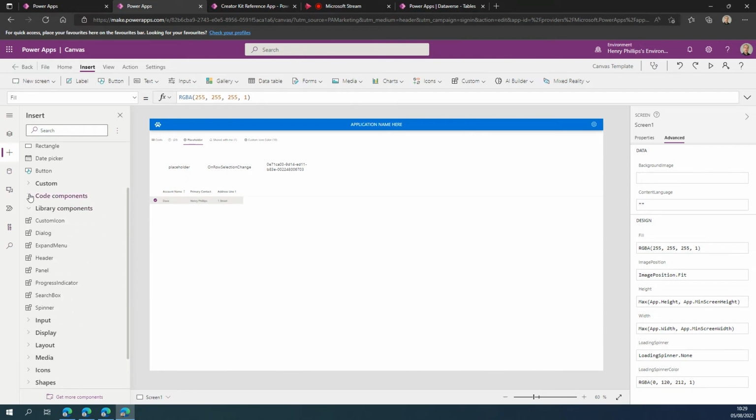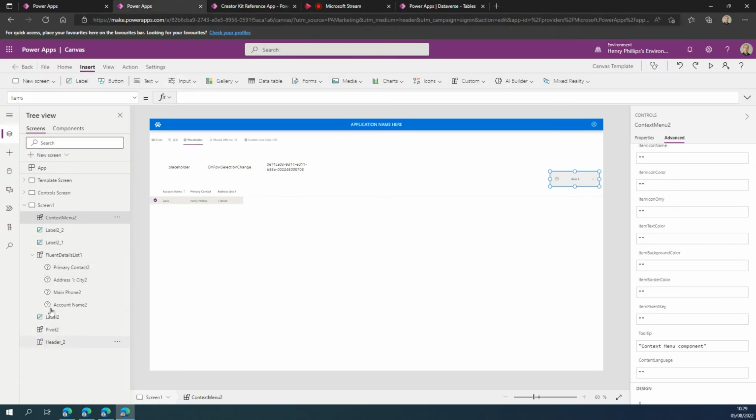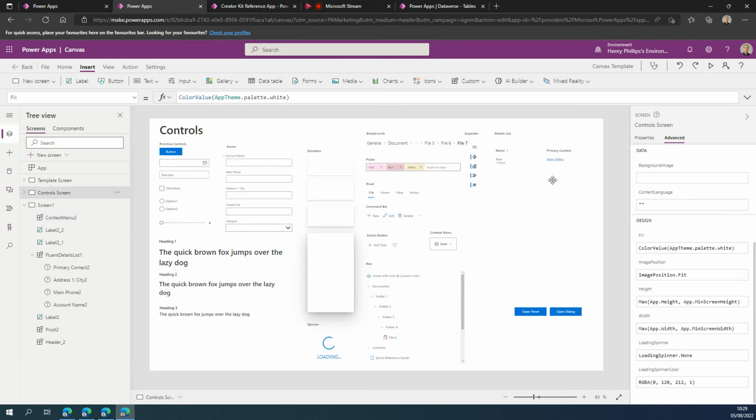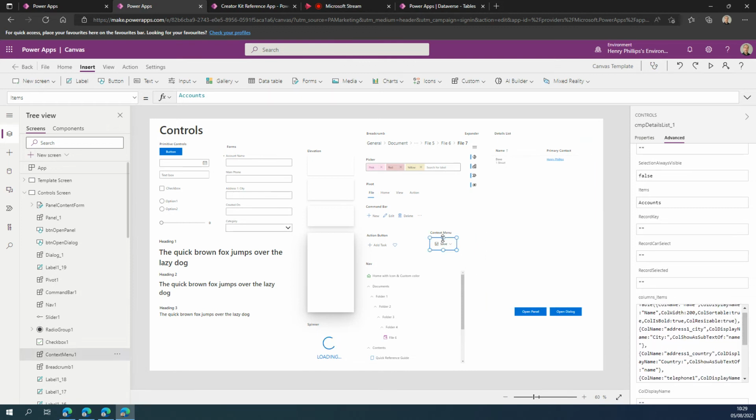Finally, we're going to end on my good old friend, the context menu, and I absolutely love this. Another thing that I've not actually made use of is, coming back to the template app, on the control screen. Again, this gives you an example, because I think by default it looks at the account. So now I've got the record in there. Again, you can see how it's stacked, the name and address line one all on one row, and you can just make use of these properties.